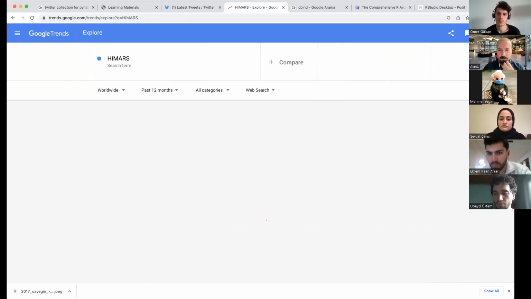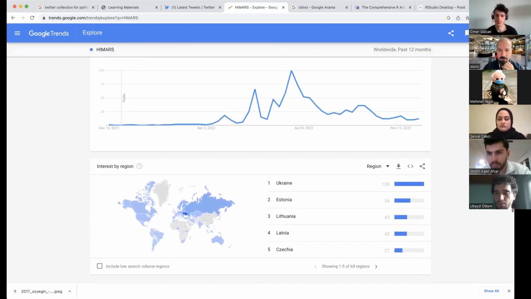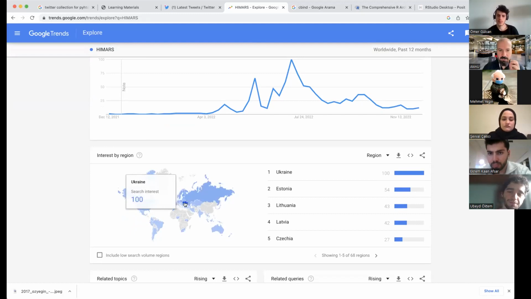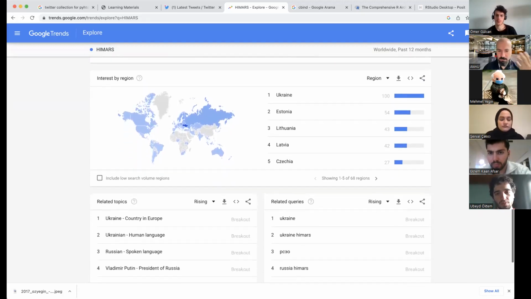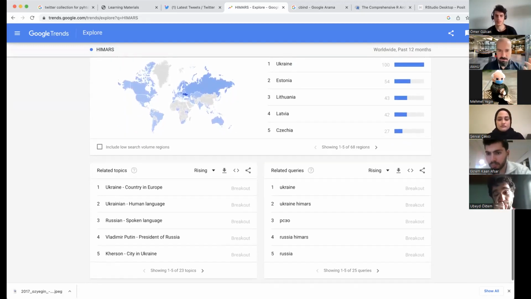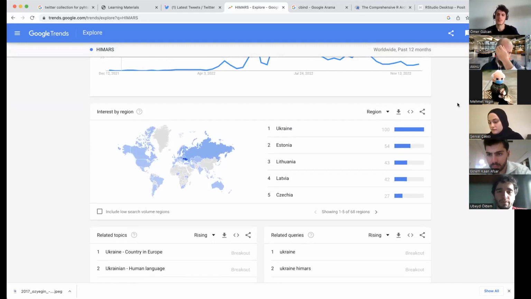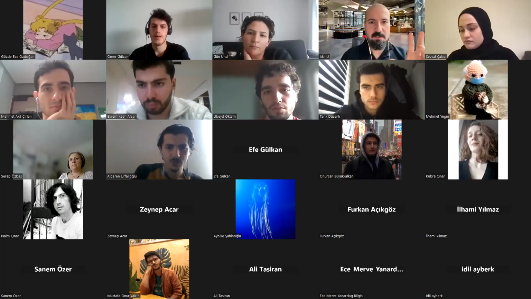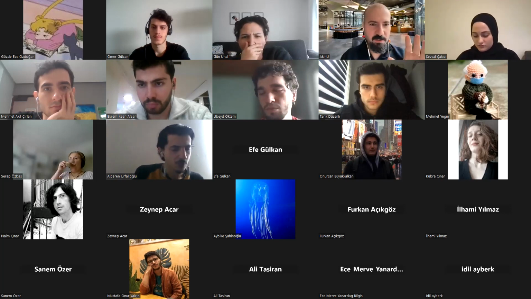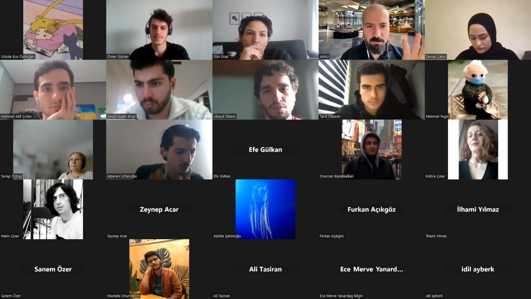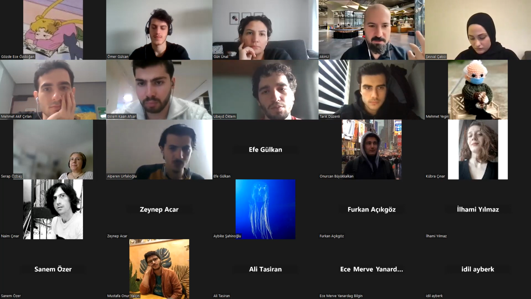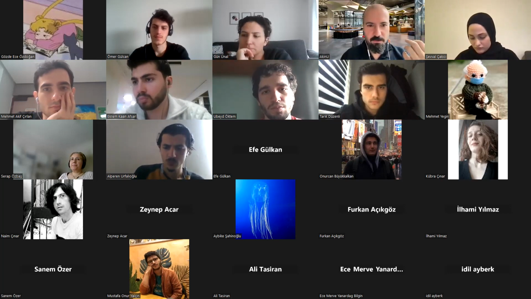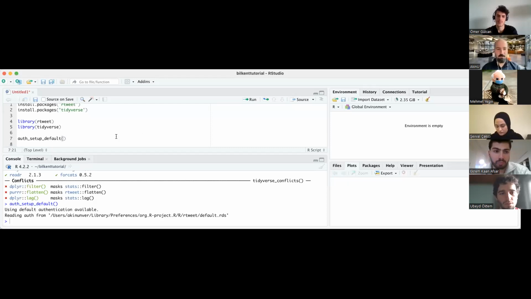I want to do an analysis of this, because when I look at the world's map, HIMARS is very, very popular in Ukraine because it's heavily dependent on those long-range missiles in order to be able to make a difference against the Russian artillery. So the keyword that I'm picking right now is HIMARS. I fished for my keyword. I shopped successfully, and it's good to be able to try that keyword right now.